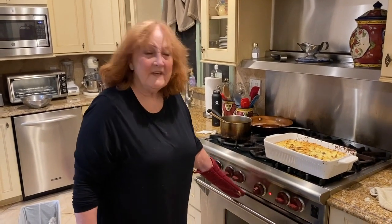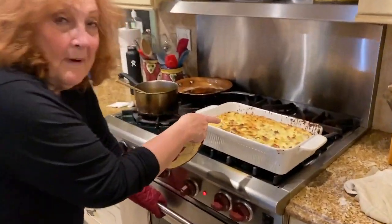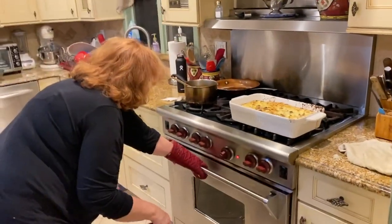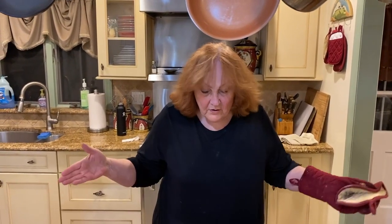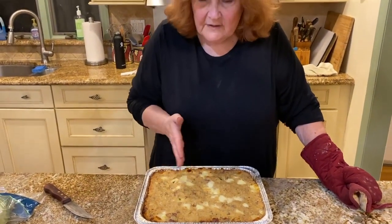Okay, so the stuffing is ready. And by the way, this is spaghetti pie, which I have a recipe for on my website also. So let's take out the stuffing. This is enough for a 25 pound turkey. And if you have a little left over, just put it in a little dish and bake it. It's delicious. I hope you try it.